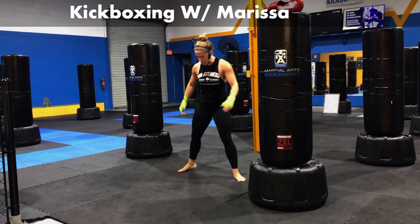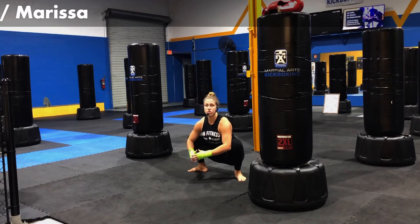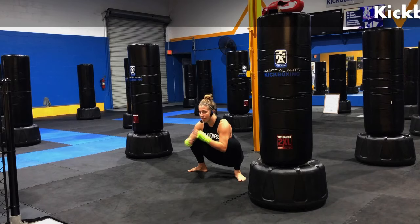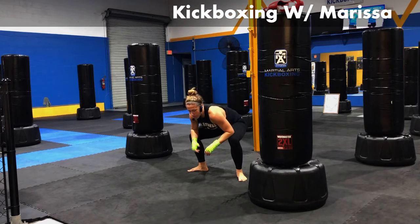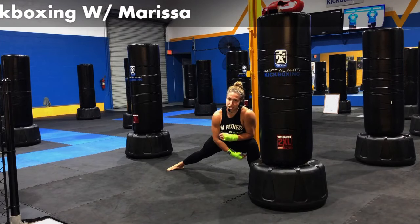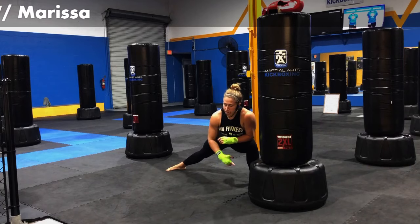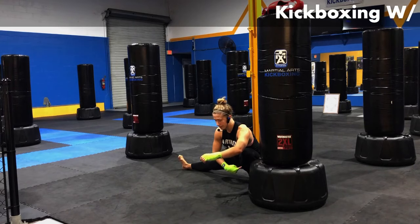Let's go ahead and stretch it out a little bit. Taking those legs wide. I'm going to drop it down, holding in a nice low squat stretch. Now, everybody's flexibility is different. So if you can't quite get this low, that is okay — you might be up here. We're going to take it all the way over to the left side, coming into a side lunge position. Check your flexibility on this. If you're feeling pretty good, we can drop down towards the floor with that left hip.